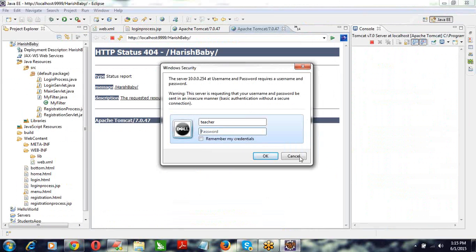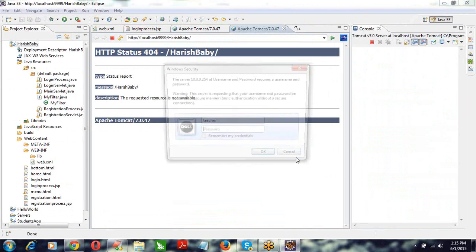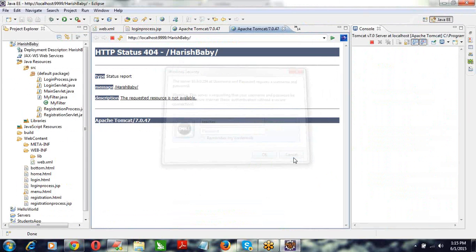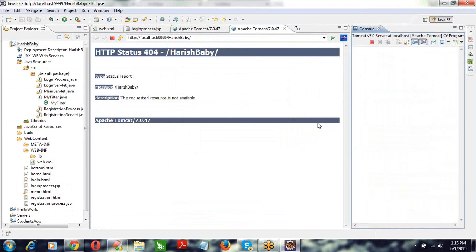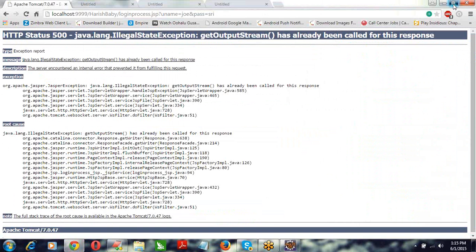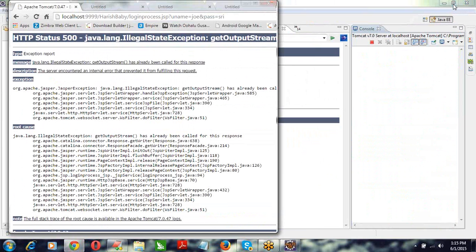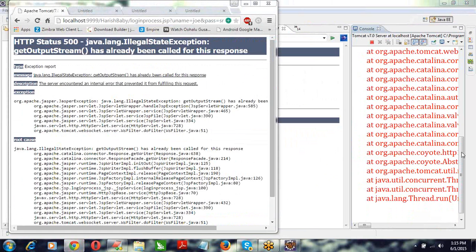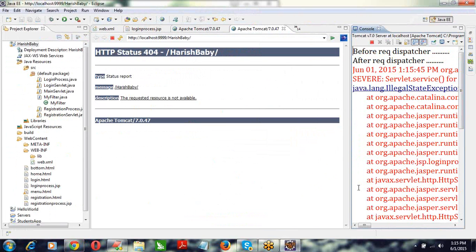The same URL I'm calling. You'll observe in the console what message you will get. Before request dispatcher we got, and after request dispatcher also we got.